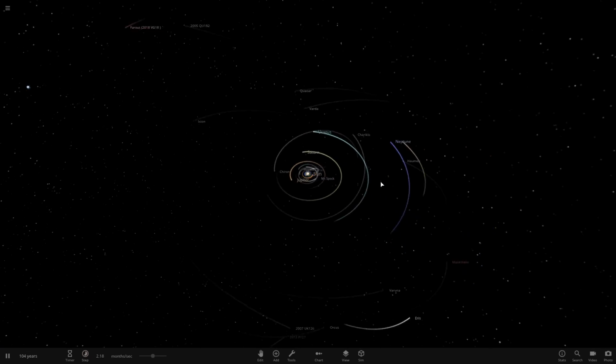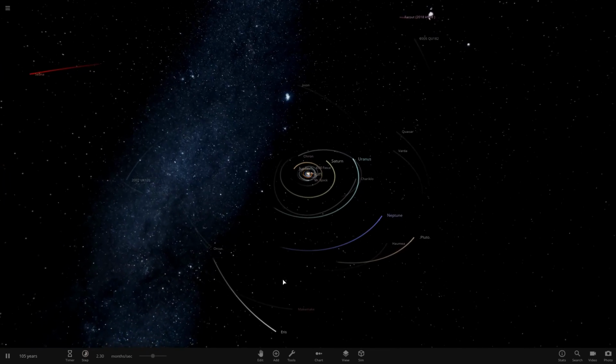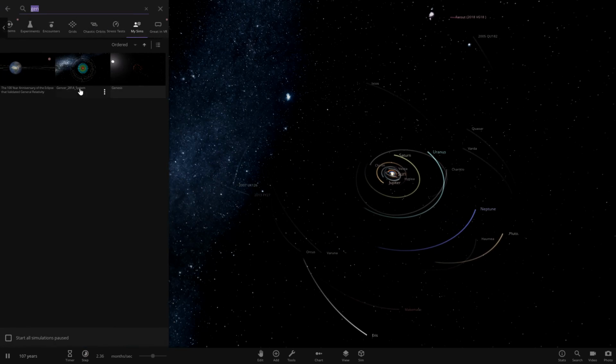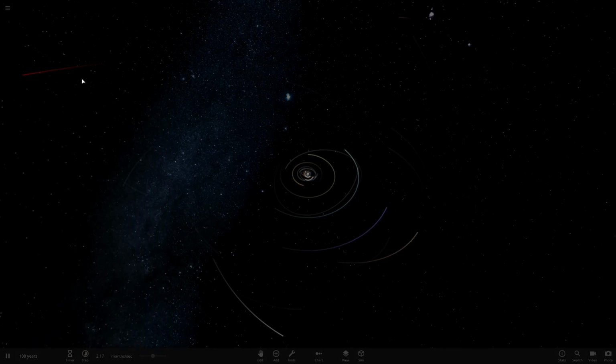But yeah, guys, with that all said, let's get into today's system. So yeah, we've got one system from the user MetaCoolKid. Oh, excuse me. So yeah, massive thank you to them for sending that in. So yeah, there we go. Right, now let's go and search this guy up. So here we go. It's called the Genser 281A system. So let's see what they've prepared for us today.